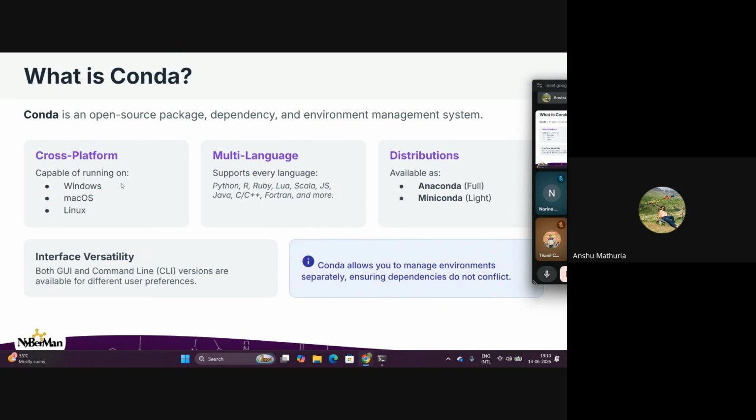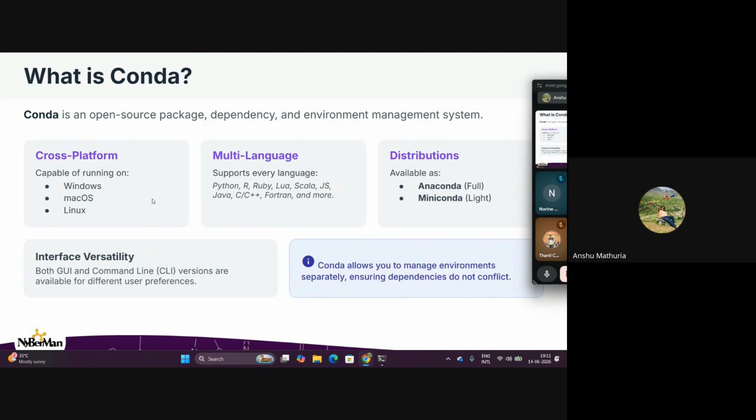Next, it is also a package manager. A package is simply a software program in a library, and Conda helps manage all the packages installed in different environments. Therefore, it is also termed a package manager. There are packages like Python, NumPy, Pandas.